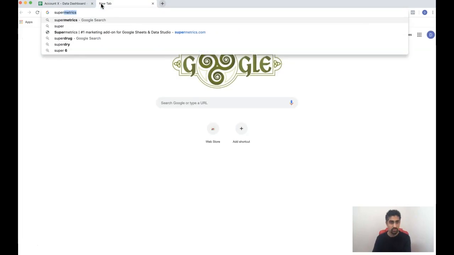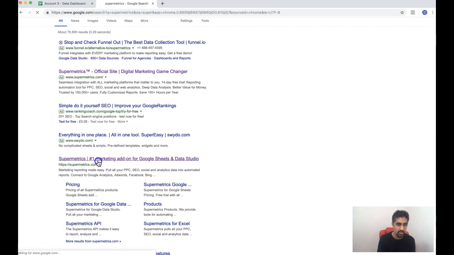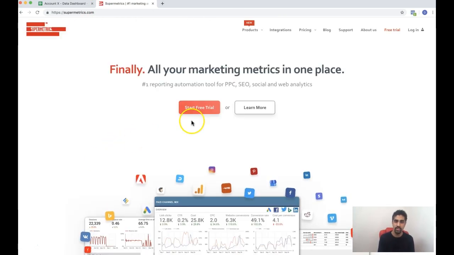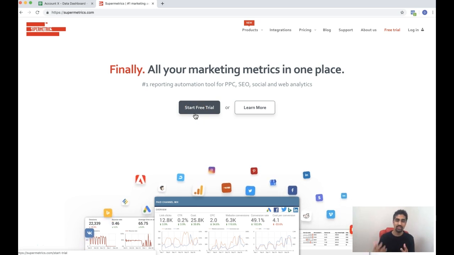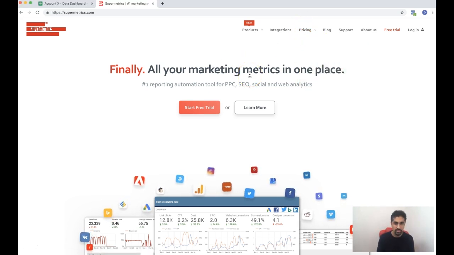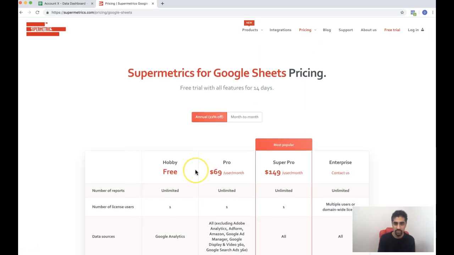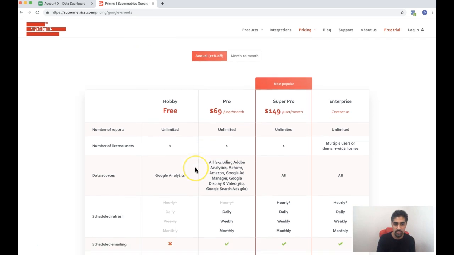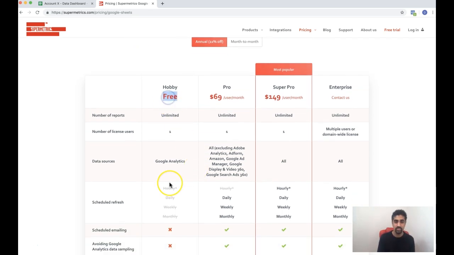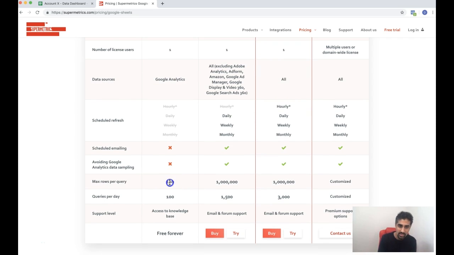So the first thing is you want to do a search for Supermetrics and land on the site. You need to set up a trial, and you need to connect your data into your Google Sheet. There are different pricing levels, and if you look at this and you think it's too expensive, it's just not right for me, you're probably not ready to use this level of data. These prices might change by the time you see it. If you're just setting up, go for the free version and just use it as much as you can. The only downside is you don't get that much data through. So 100 rows per query is not a lot.